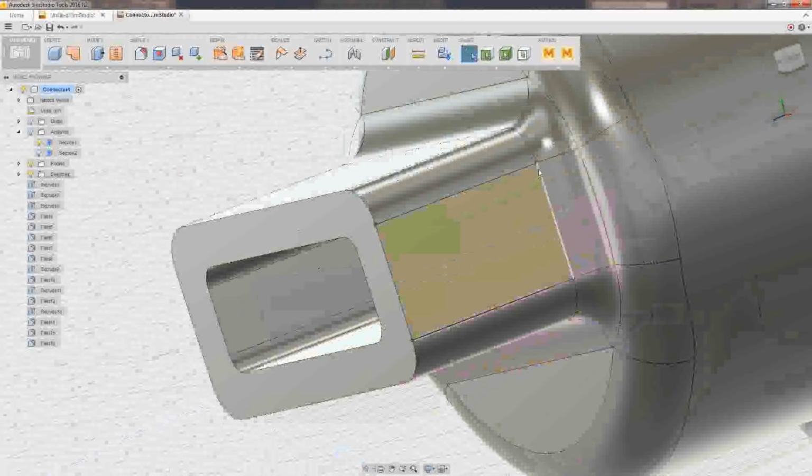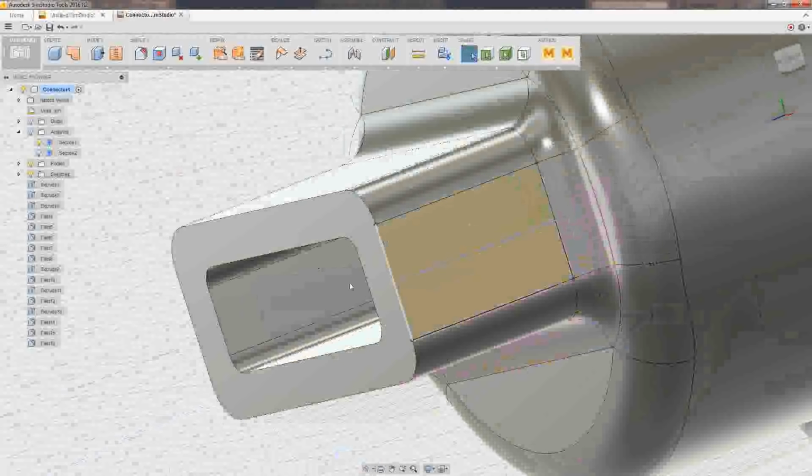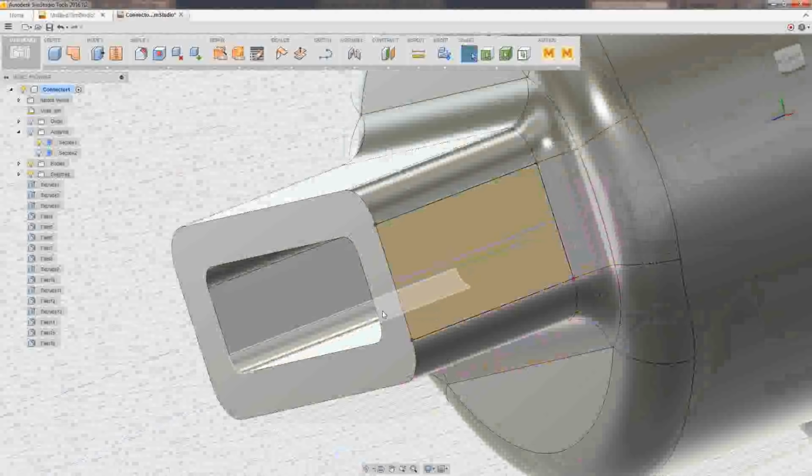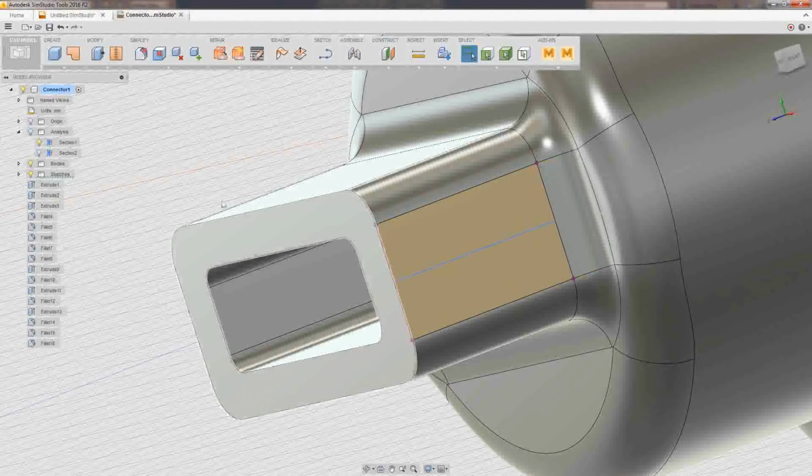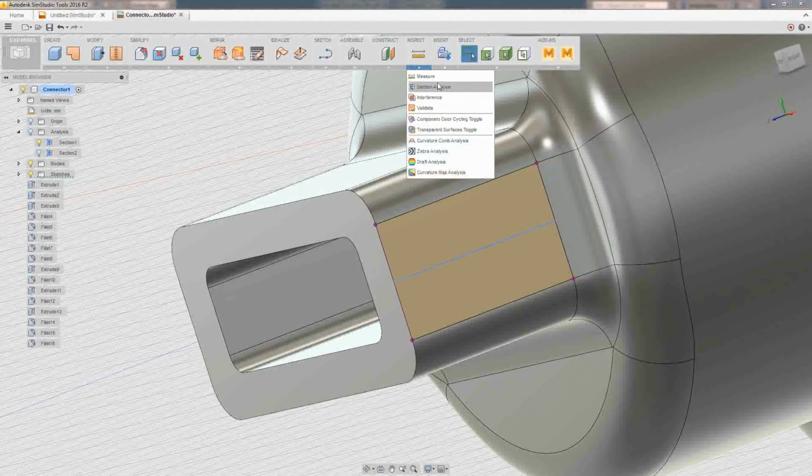You might see maybe it's a surface body instead of a solid body, and the face is extending further into, say, this section rather than meeting up and connecting. What you can actually do is use the inspect option here and do a section analysis.